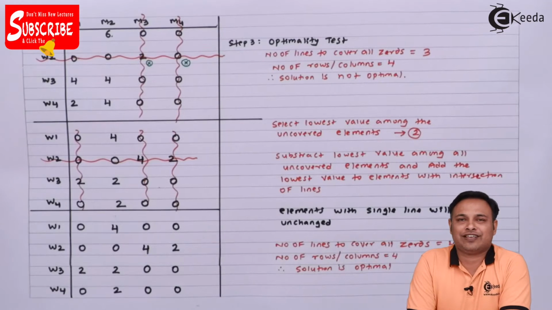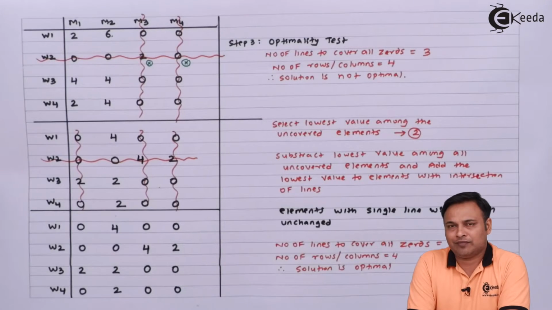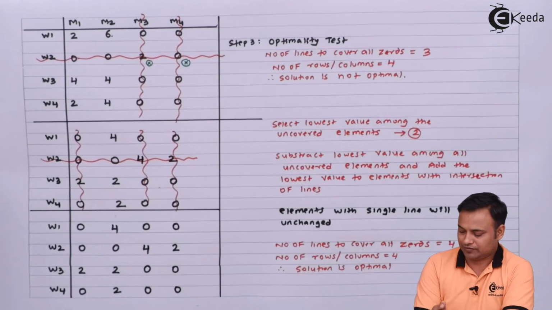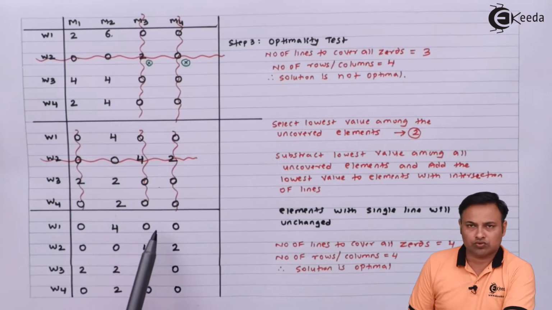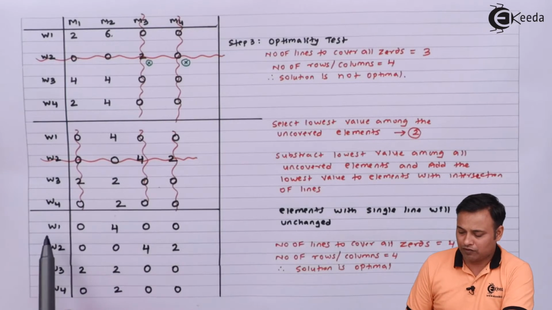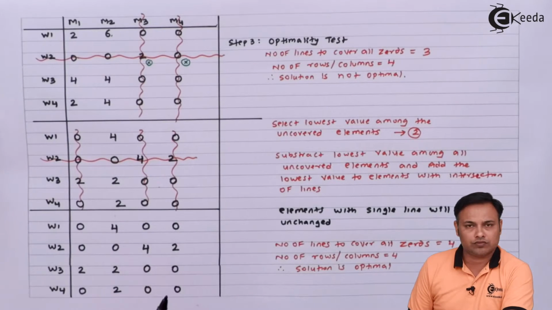Now we'll start with the assignment. I will go row wise first. If there is one zero, then we have to make the assignment. If more than one zero comes, in the previous problem there was only 1 zero in each of the rows, now that is not the case, now in each row there are more than 1 zeros. So how to make the assignment? Let's see. In the first row I have got 3 zeros, so there is a tie for worker 1 at machine 1, machine 3 and machine 4.